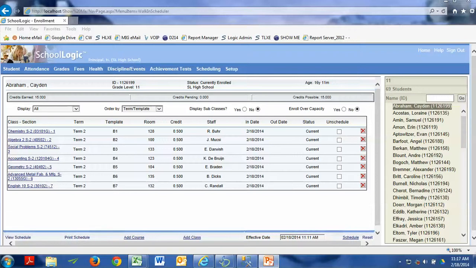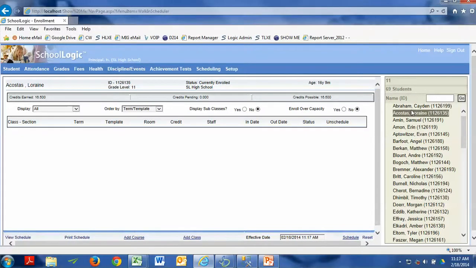Okay, now, adding classes works essentially the same way, except instead of the machine picking the sections in order to maximize successful course requests, you pick the sections manually, or you and the machine work together on that section selection. Let me show you. We're going to open Lorraine Acosta's. She's got an empty schedule. We're going to start out Lorraine with art culture, and we're going to schedule it manually. There is only one section of this course, and I'm going to make it the anchor for Lorraine's schedule.